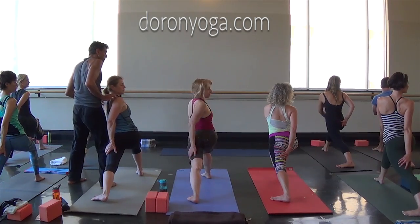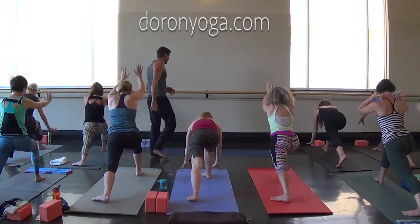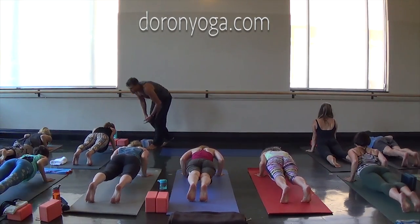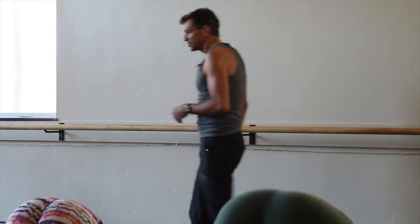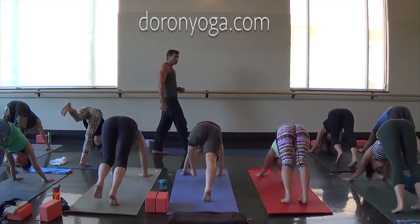Here we go, back to warrior one. And exhale, hands to the ground, step it back, Chaturanga Dandasana. Good, breathing as you go down. And downward doggy. Good, good news, let's do the left side. Left foot forward, right heel down.